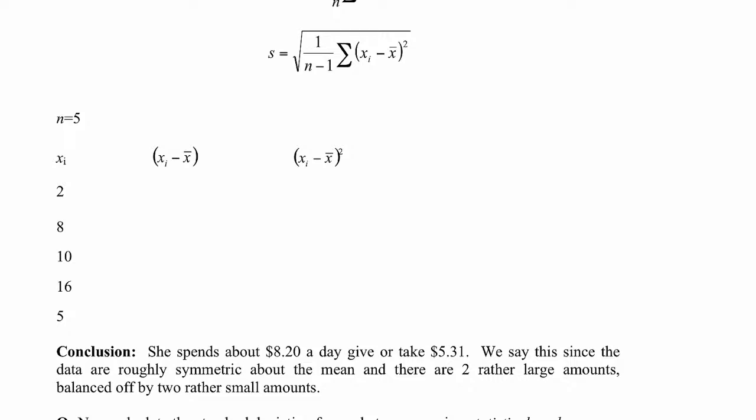If we take 2, so let's put them in order. 2, 5, 8, 10, and 16. Okay, so 8 is in the middle. And then, are these evenly distributed? Like, this is about 3 over here, right, to get to 5. And then this is about 2. So that's kind of evenly spread out.